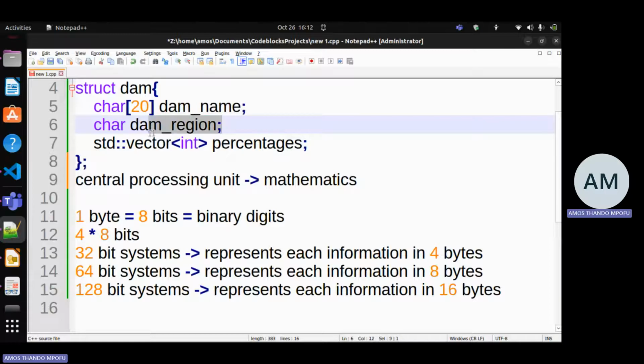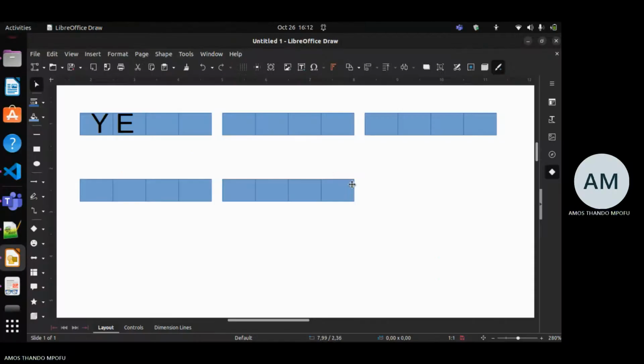So if it does that, that means to represent this one character, you see, we also have the DEM region. To represent the DEM region, we're also gonna have to create another set of 4. Remember, it represents in 4 bytes. So even if you are trying to represent just one character, it doesn't care. It really doesn't care. So let's say you just want to represent the DEM region. Let's say G stands for Gauteng. You want to represent that, right? So this memory block, these 4 cells here, they'll be representing what?